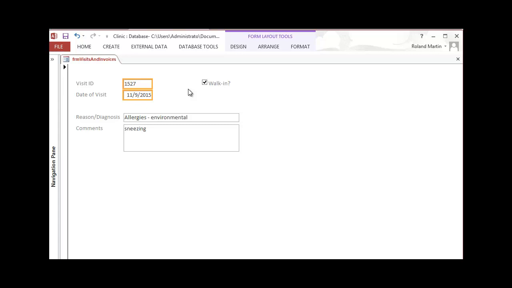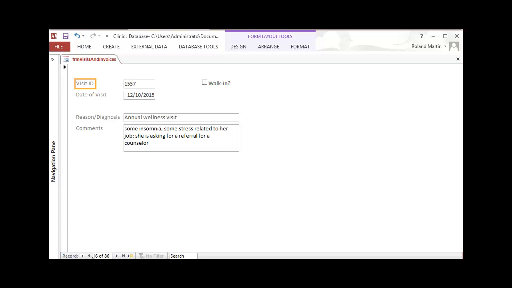Now let's just make sure that we have the correct width. Let's just navigate through a couple of our records. And you can tell right away that we did not, so let's go ahead and select those again. And because we added one more character here, going from 11/9/2015 to 11/10, that's why we need more space. And it looks like we've got everything sized correctly.